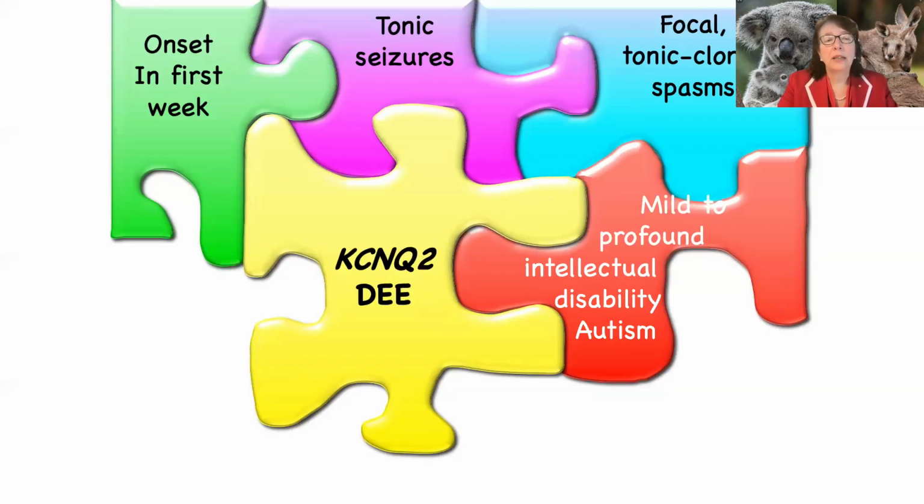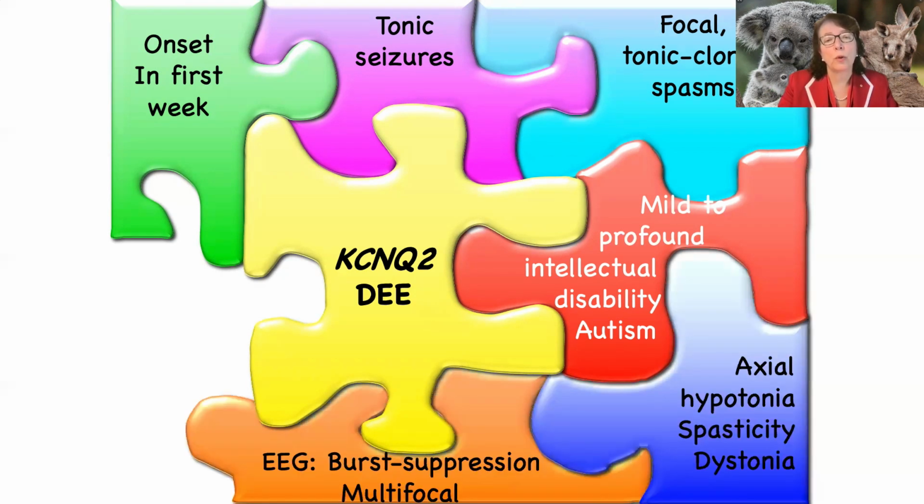Now, with KCNQ2 developmental and epileptic encephalopathy, impairment is often severe to profound, but there are milder cases, and they may have autism spectrum disorder. And autism is an interesting diagnosis. It's really a behavioural presentation. If you have profound impairment, it's very hard to make a diagnosis of autism spectrum disorder, and I'm not sure how useful it is. If you have moderate to severe or mild to severe impairment, it can be a very helpful way of understanding what the child is interested in and how they respond to you.